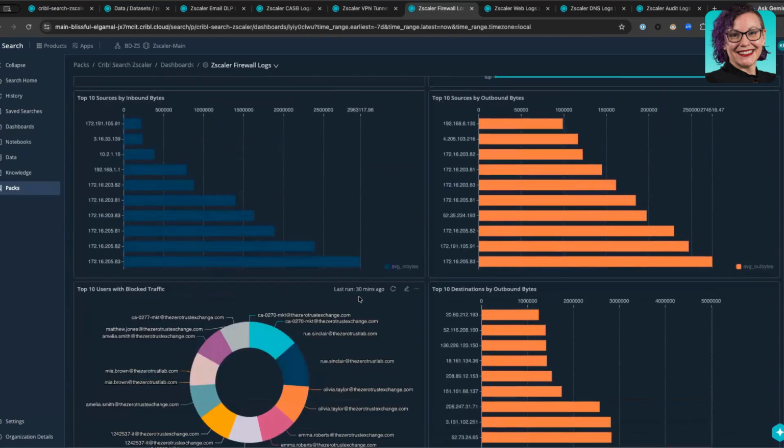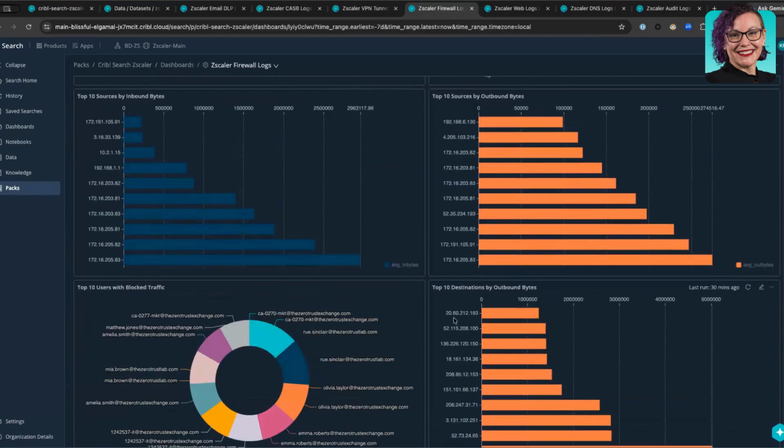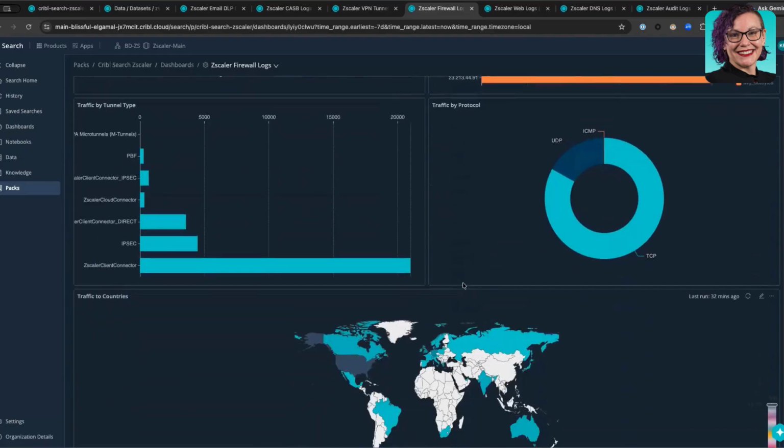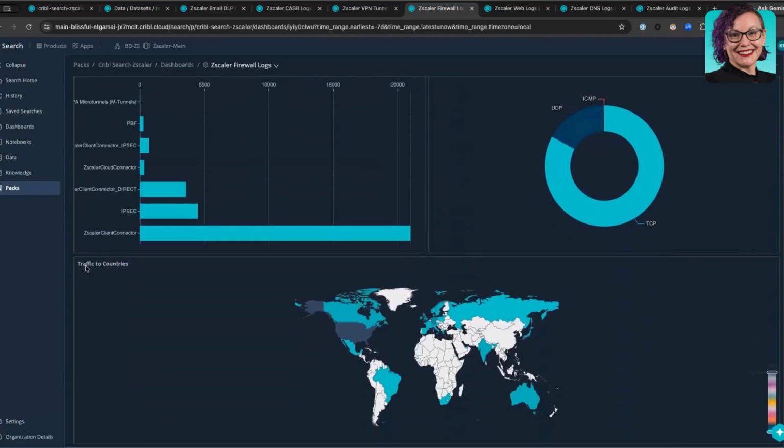Again, another important part of this is just looking for strange behavior. Top users is always going to be relevant as well. One of the more important things to look at here is if you have a country that you are not allowed to communicate with and you see traffic going to that country, maybe check out what's going on there. There are a lot of those regulations out there, so keep an eye on this and see if any countries light up that you don't expect to. This may be indicative of something going on in your environment worth investigating.